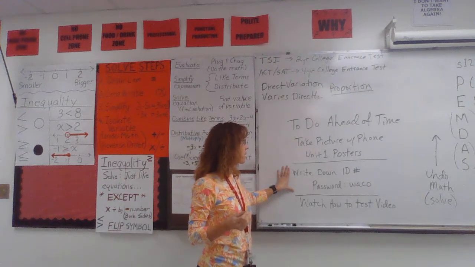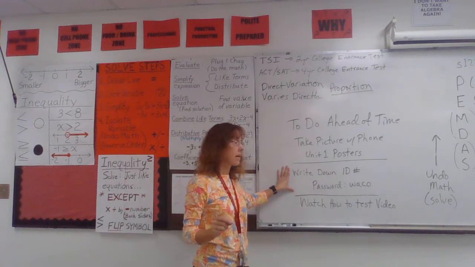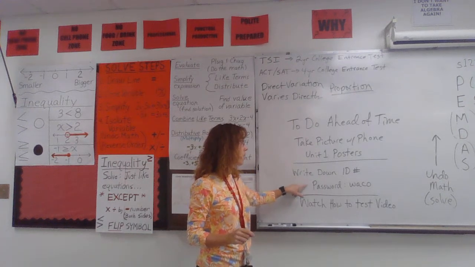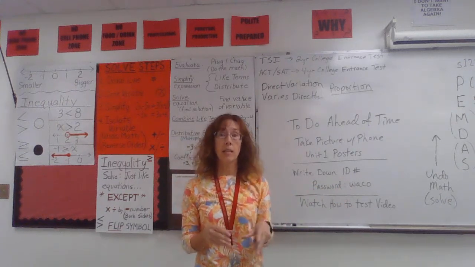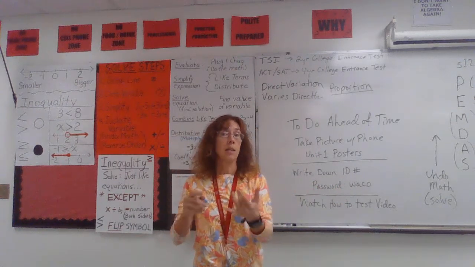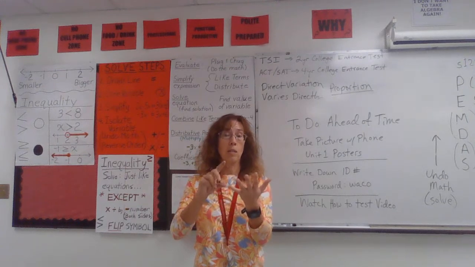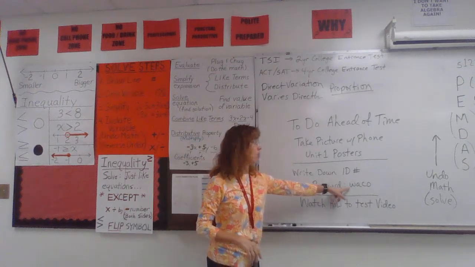Write down somewhere on a piece of paper that's right there with you on test day your ID number and this password, lowercase WACO. When you actually click on the test link, it's going to say sign in, and it's going to want to know your ID number, and it's going to want to know this password, WACO, lowercase.